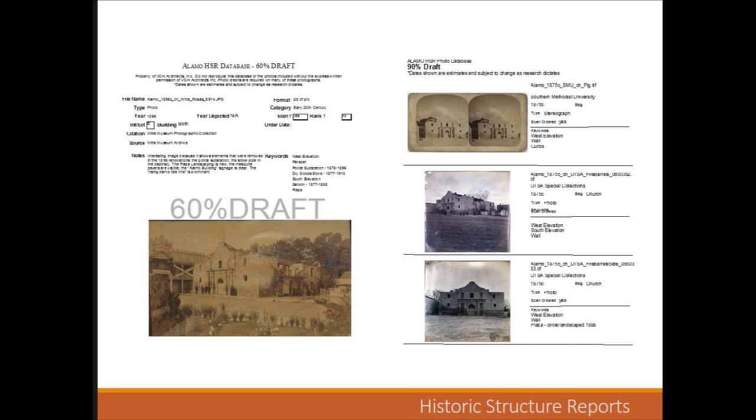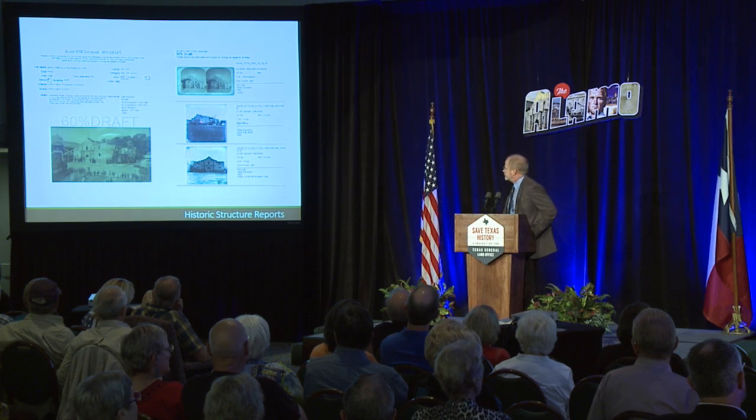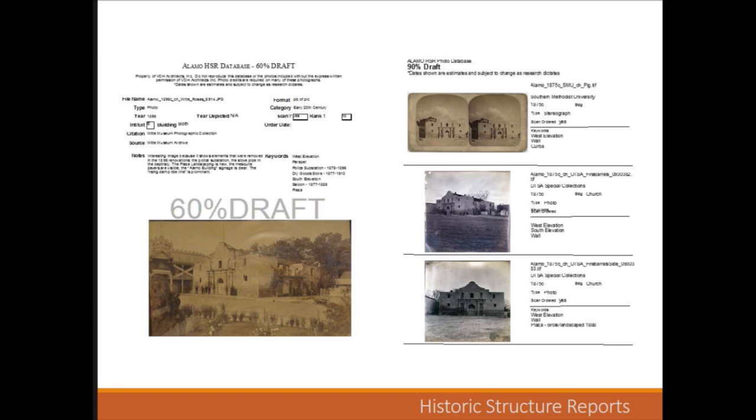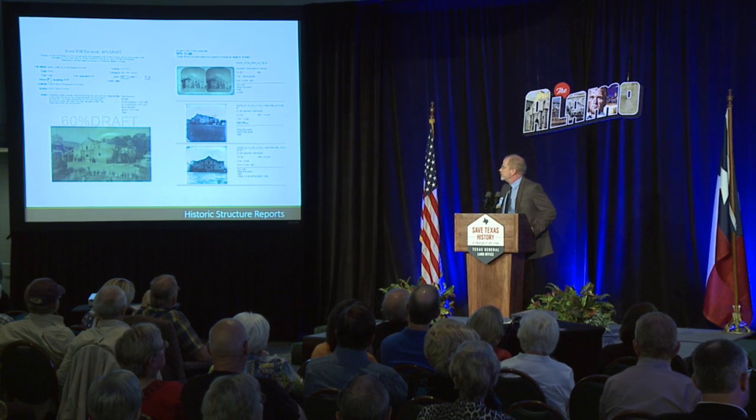And an interesting side note, just because I like side notes: it's hard to see in this picture, but somebody showed this to me and said, well, what are these funny little chimneys on top of the Alamo? Were there actual fireplaces in there? I did some research in conjunction with the historians, and it's an interesting story. There's an article in 1875 that says that there was a fire in San Antonio that greatly endangered the Alamo. And what I believe these to be, after looking at the photographs, are what we call fire barrels that were put up on the roof in an effort to preserve the building in a fire.